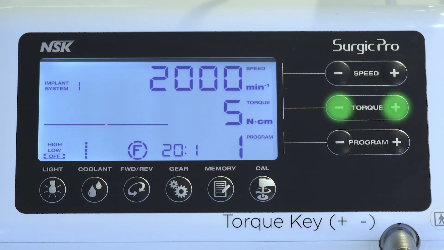Use to set the torque range. Press the plus key to increase and the minus key to decrease the torque range. Keep pushing the key to change the speed quickly. When the upper or lower torque range limits are reached, an audible alarm will sound. The torque range settings should be selected according to the attached handpiece gear ratio.